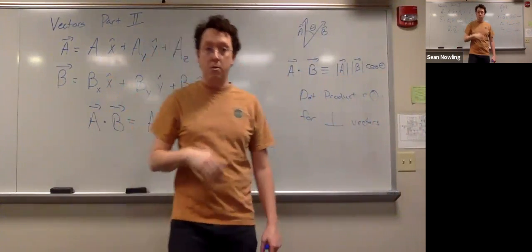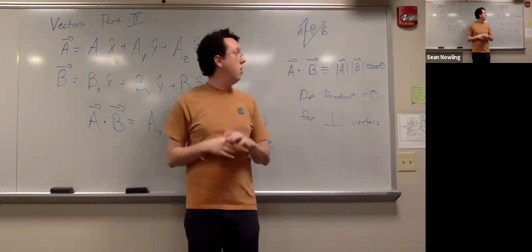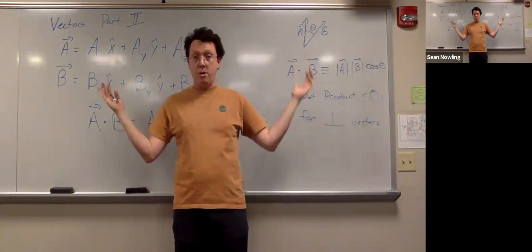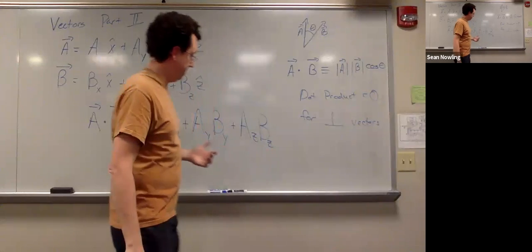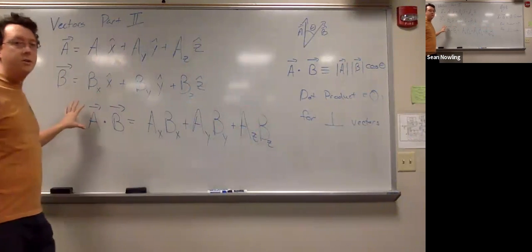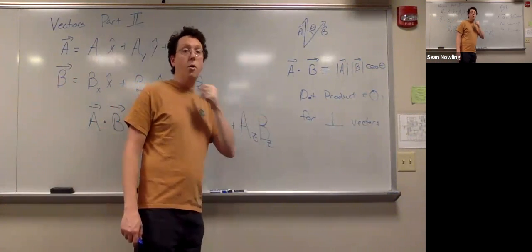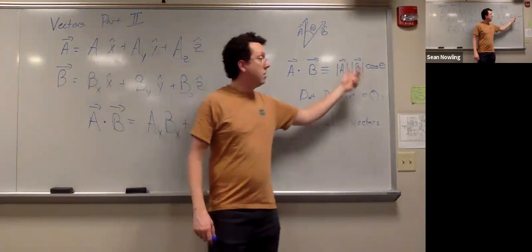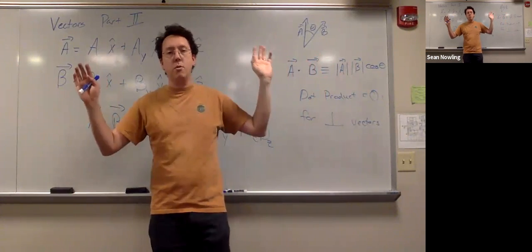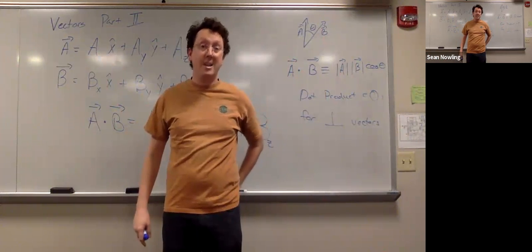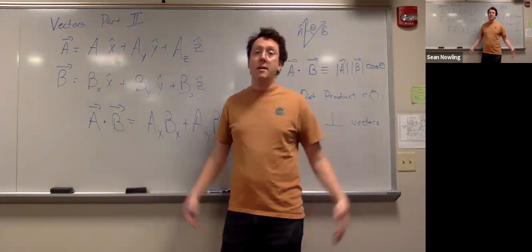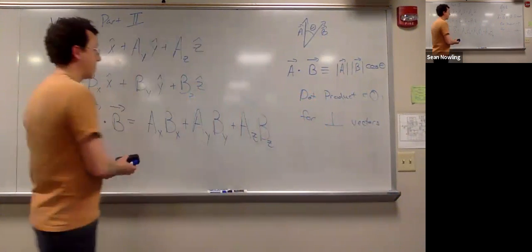Now, coming back to the bizarro world. In the bizarro world where you don't know about magnitude, and you don't know about theta, the angles, and you don't know about cosine of theta, in fact, you can use this as a starting point for the definition of cosine of theta. Okay, so you can imagine some sort of other bizarro world, maybe on Mars, where they learn about vectors first when they learn about trigonometry, and then work backwards to get to cosine of theta. I don't know, never been there. Have to ask them. Okay.